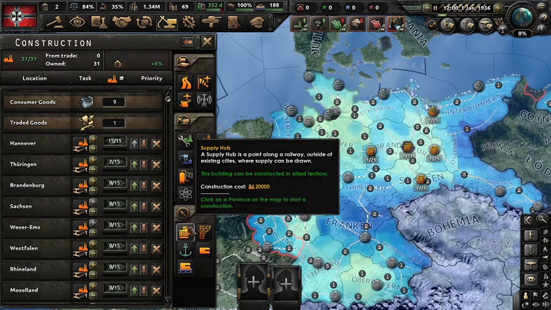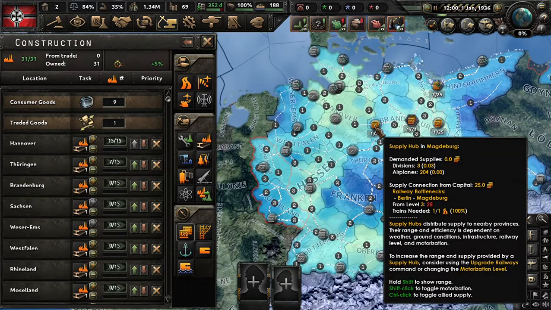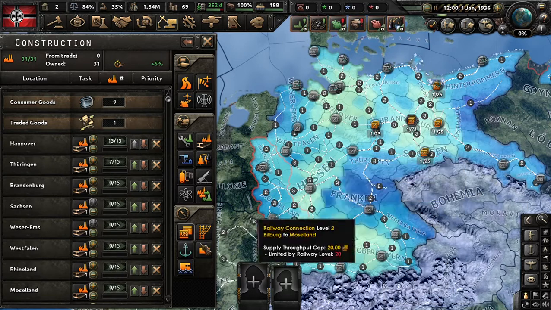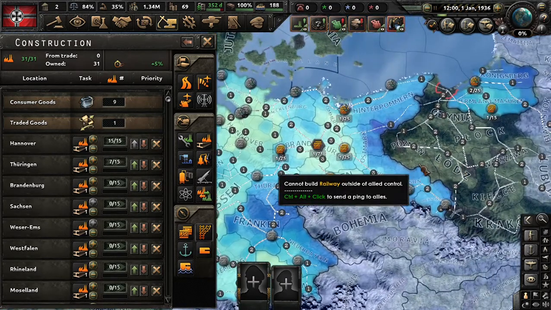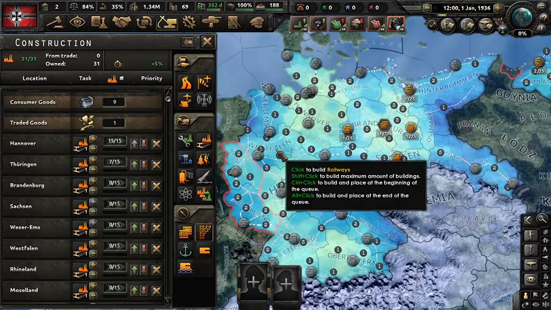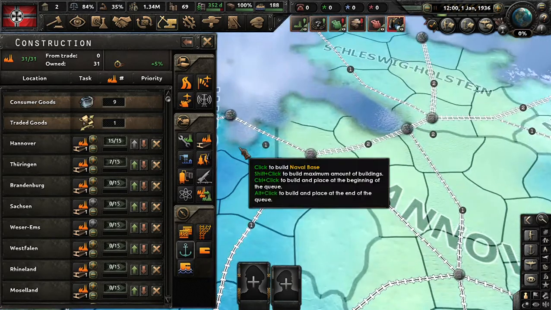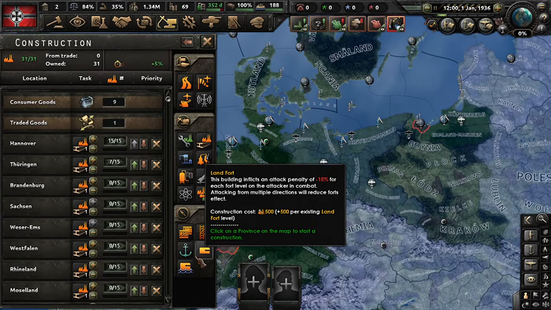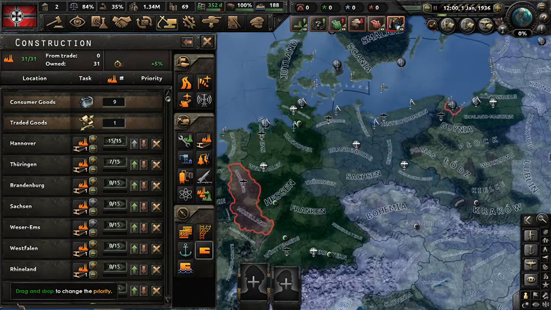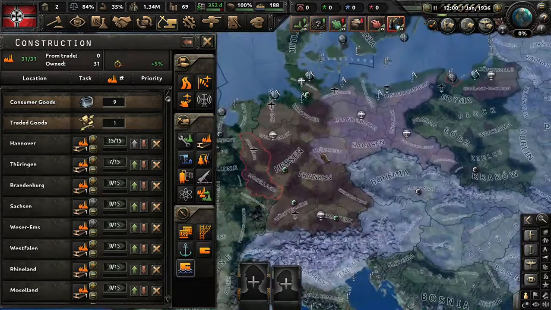Next is supply hub, which are like hubs of supply. Don't build those. There are railways, which carry supply. Don't build those. There are the naval bases, which are just ports. Don't build those. Forts are just what they sound like. And coastal forts are exactly what they sound like.